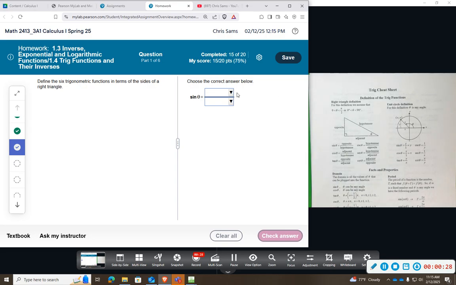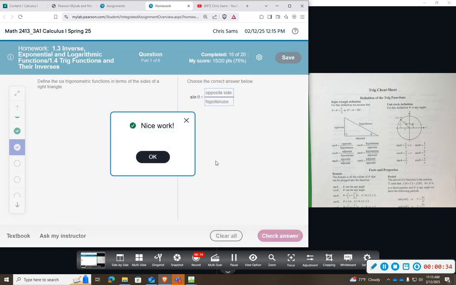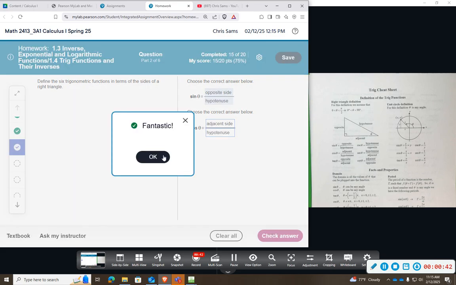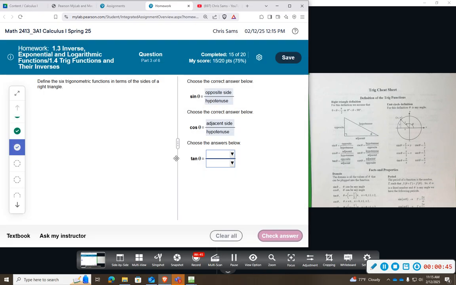So we can see sine is opposite over hypotenuse. Cosine is adjacent over hypotenuse, and then tangent is opposite over adjacent. Sometimes you may have learned little acronyms to help you remember them. My instructor taught me SOHCAHTOA, like the Indian chief: S-O-H, C-A-H, and then T-O-A, opposite over adjacent. And then I think she made some silly sentence, some old hippie caught another hippie tripping on acid. So anything that can help you remember.